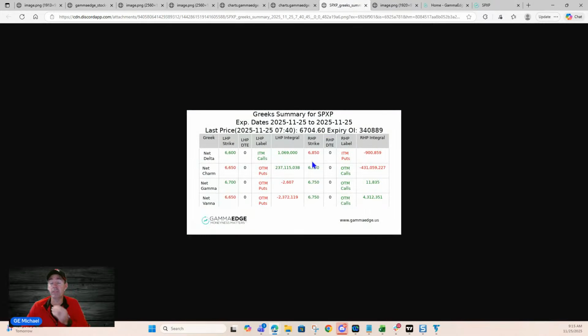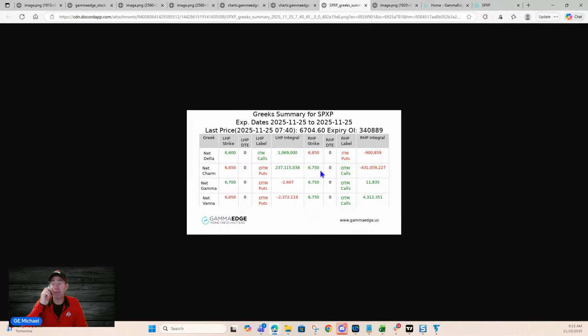All right, let's move on to the SPXP net stack command. I know I covered a lot of content there. I really wanted to make sure we explain that well, of how we use our tools within Gamma Edge to look at the transitioning of market and get ahead of what is happening with market participants and just not follow the herd, understands what's happening with the SPX option structure.